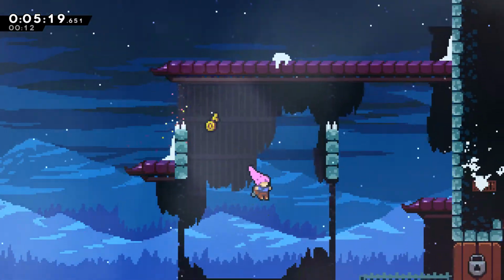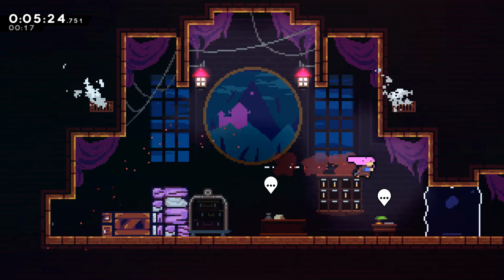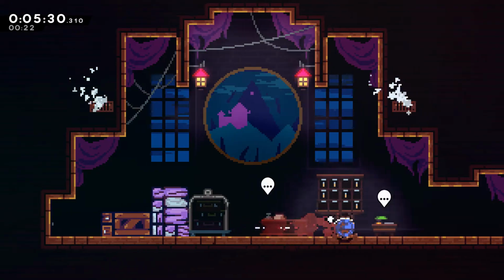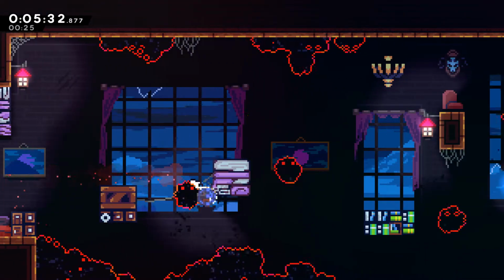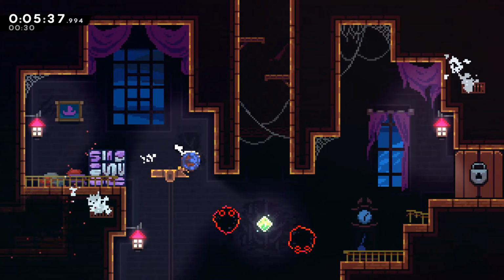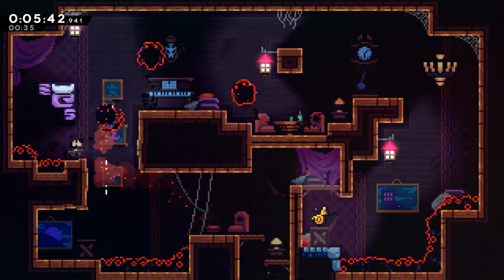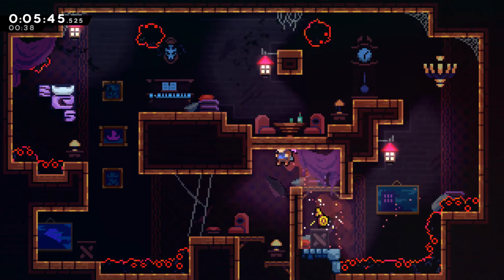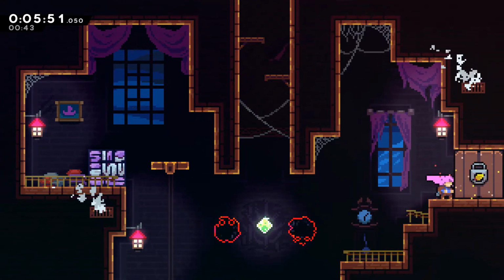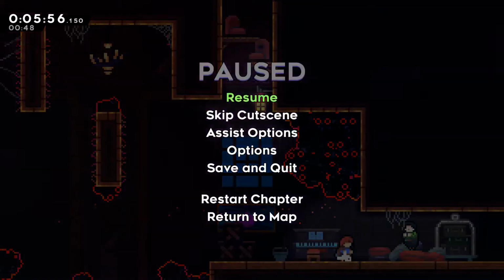Oops. There might be some skips you can do. I haven't looked for anything. If you have infinite dashes, maybe there's something you can go over, and maybe skip one of the sections on this level. It seems like it would be one of the levels that's the most ripe for it, because it's just got so much stuff going on. Oops. Gotta get up here. Hi, Mr. Oshiro.